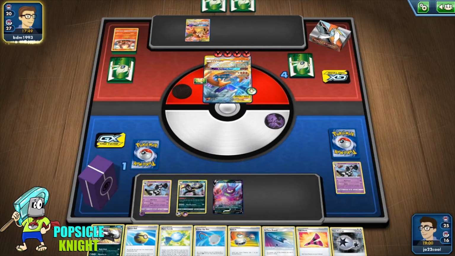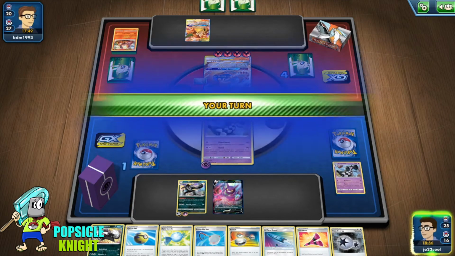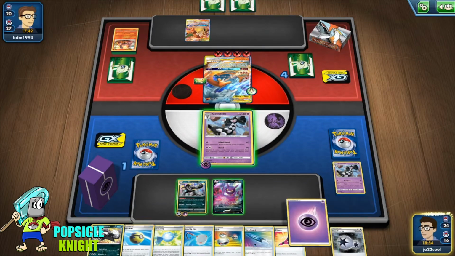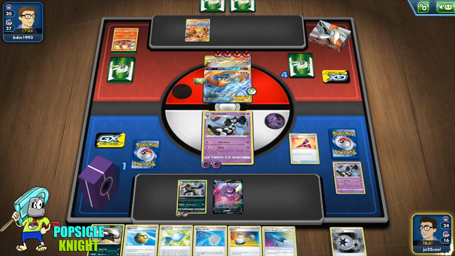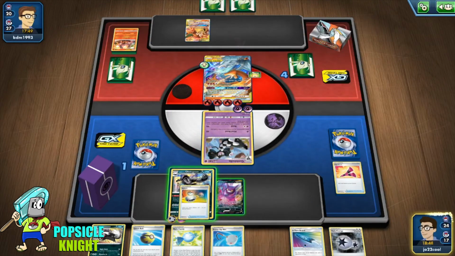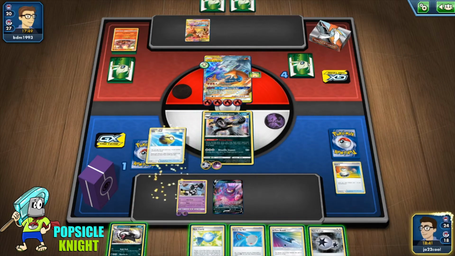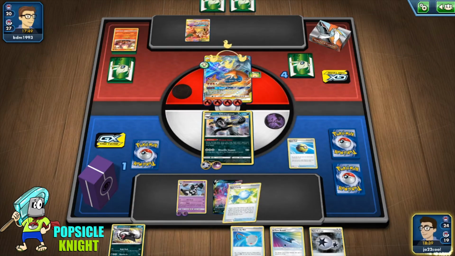Okay, we get our U-turn Board back into our hand. So Gothitelle goes into the active. Let's put another energy. We'll confuse both using Yell Horn. We'll switch out Obstagoon. Since it's confused, we can actually attack.